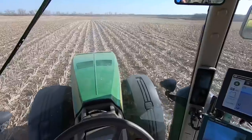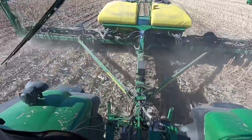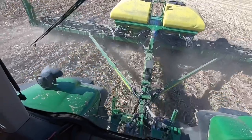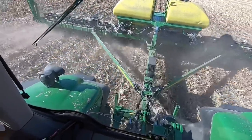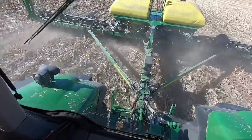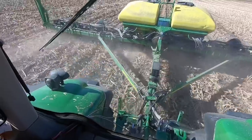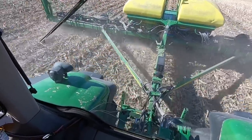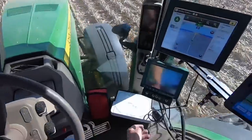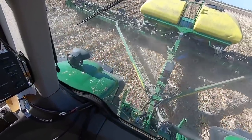And we're planting right between the old corn rows. You don't want to plant right on the rows because you're going to be dumping your seeds right into the old root balls. So we're putting it right in between. I like to run just a little bit closer to one row than the other because you get in a little bit more of a mellow spot there. You get out of the wheel tracks that you made last fall with the combine a little bit more. All right, let's get out and see how the planter's doing.